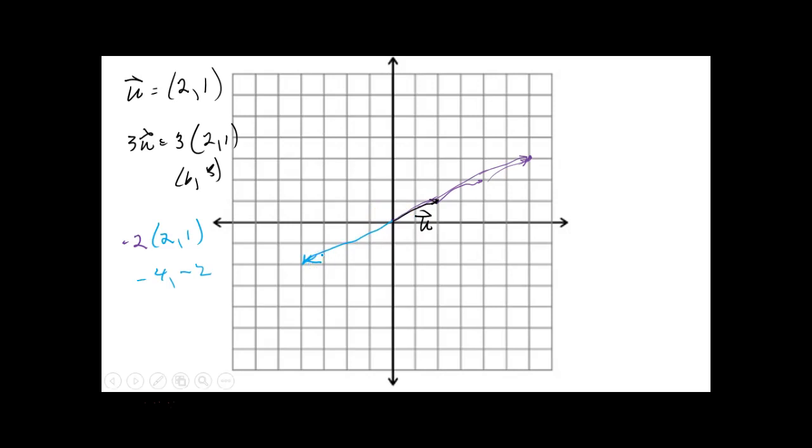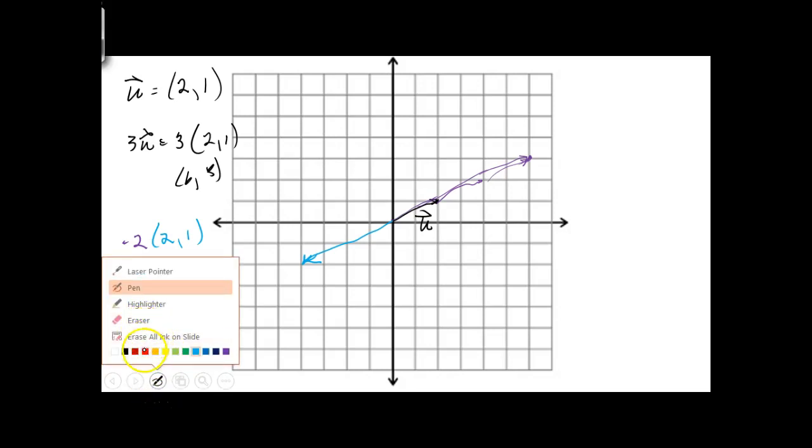There is the vector minus 2u. It's along the same line as u and 3u, but it's in the opposite direction of u or 3u. It's in this direction. So there's a minus 2u. Okay? And you see, here's the length minus u, and there's another length minus u, which makes it minus 2. Okay. Does that make sense? Okay? So that's the second operation.